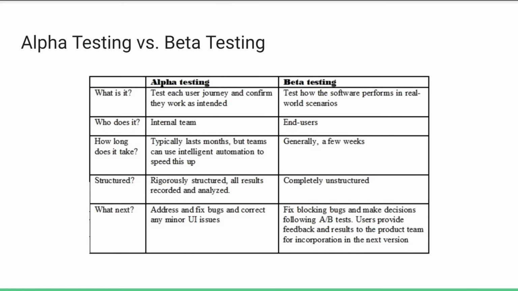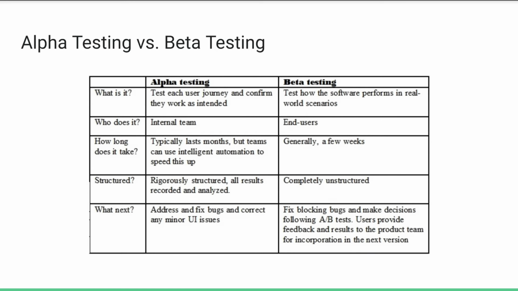Next, we have alpha and beta testing, which are kind of in a different vein. While previously we were talking about general types of testing, here we're focusing more on testing in relation to users. Alpha testing focuses on having members of the company or the team creating the software test the software and make sure that it functions as intended. So the big difference is that in alpha testing, we have internal team members of the company making the software test the software.